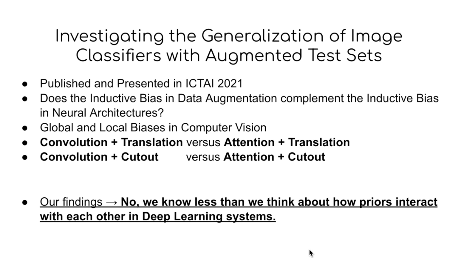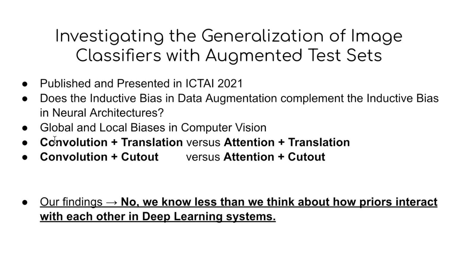So for example, the convolutional neural network architecture uses a local bias by having a translation invariance built into the convolutional kernel, which is how it processes inputs and maps them to outputs in the neural network architecture, compared to the attention neural network, which uses a global bias. So the global bias is attending over processing the entire input image at once, whereas the local bias only processes usually 3x3 windows at a time.